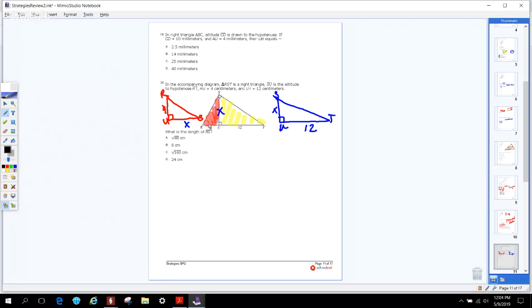I did it this way because I wanted you to see how we used to do it. Here's the baby bear, here's the mama bear side, here's the papa bear side. And then here's my baby bear side, here's my mama bear side, here's the papa bear side. I just flipped it so you could see the small matches to the small, the medium to the medium, the large to the large. So here's the trick. Please write this down. If you see the word altitude, the reflexive side has to be used twice.